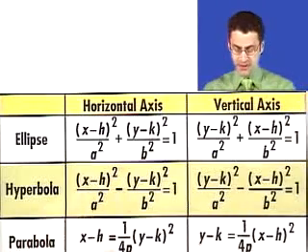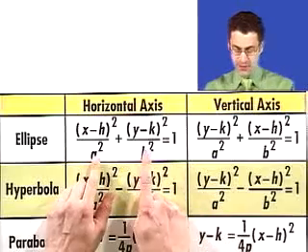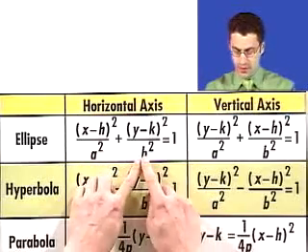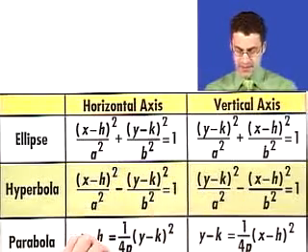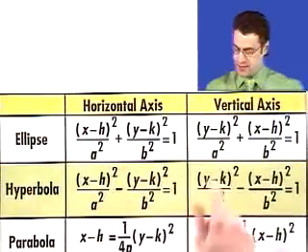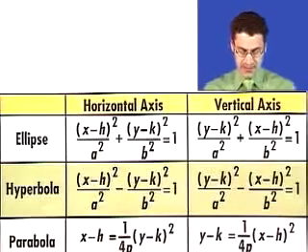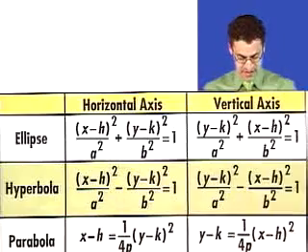So the ellipse, of course, looks very much like a circle, except now we have the quantity equals 1, and we're dividing the x by an a squared and the y by a b squared, when in fact the ellipse is sort of shaped like this. And when the ellipse is shaped sort of this way, then in fact we have this form. The hyperbola is exactly the same shape as the ellipse, except that this plus becomes a minus. So that's not a big deal.